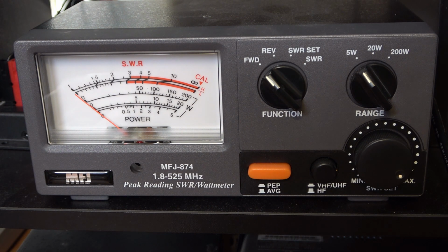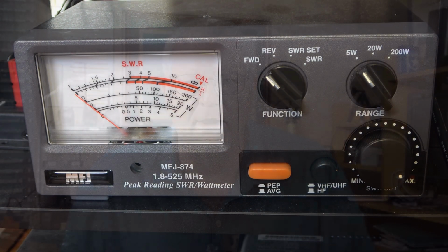You may have seen some of my videos where I often use an MFJ 874 SWR and power meter that covers the frequency range from 1.8 to 525 megahertz. It's a very nice device that's available for about $160 US.